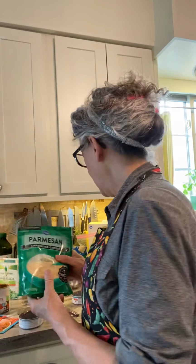When I was in that basement freezer, lo and behold, look what I found. I found some already pre-shredded Parmesan cheese. And I don't normally use this, but I think I brought this home from school when I knew I had to clean out my freezers. So the 1/4 cup of Parmesan cheese does not get mixed in with that pasta dish. That goes on top. All right.